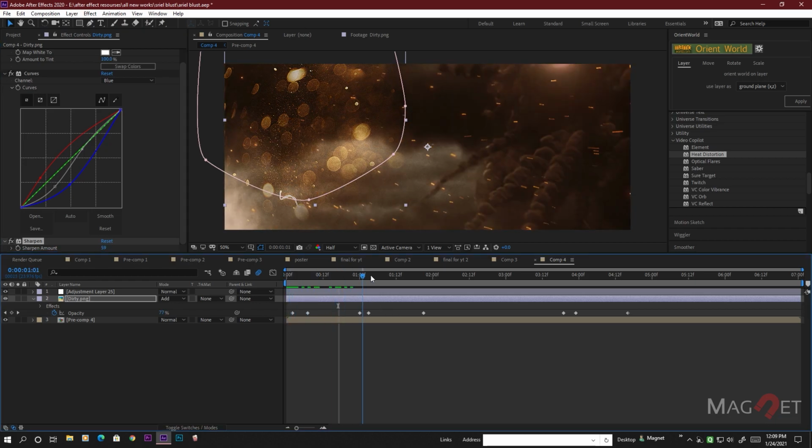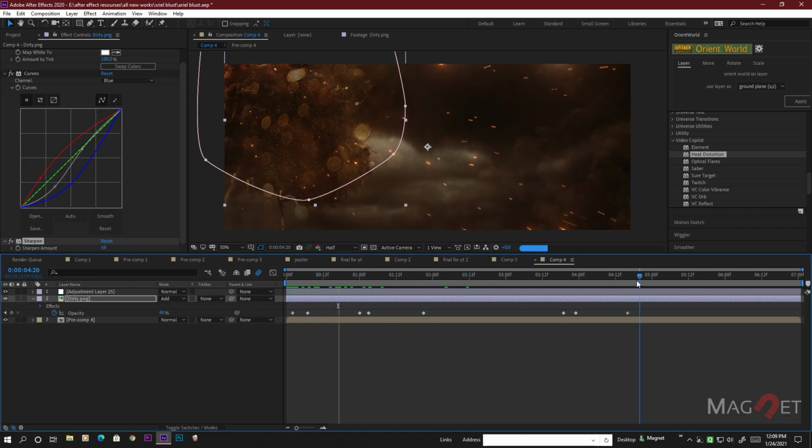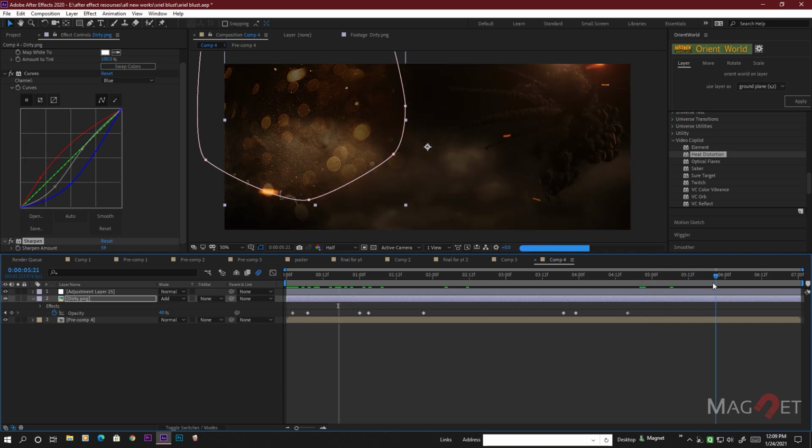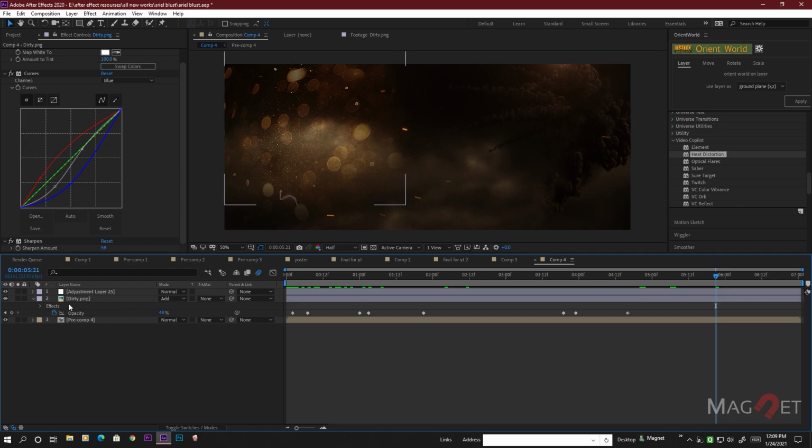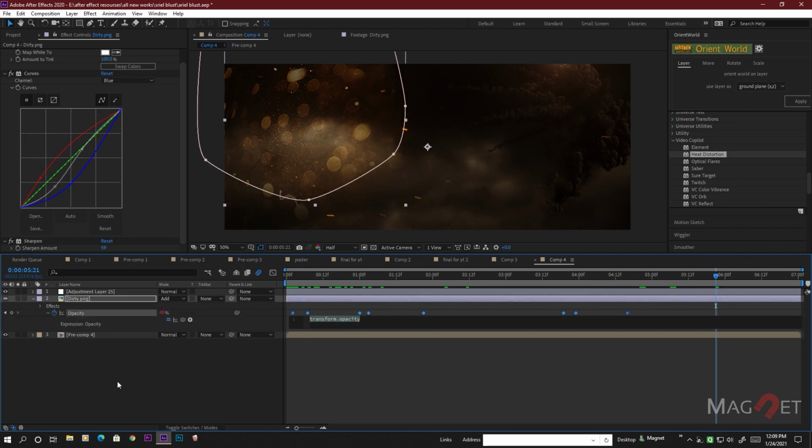Okay, and also we go to its opacity and press Alt and make a random opacity setting for that, just type wiggle, and we put a very little value for that, so maybe 8, 0.5.